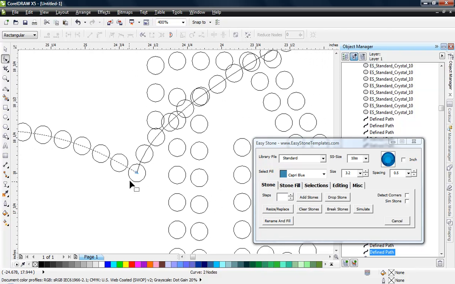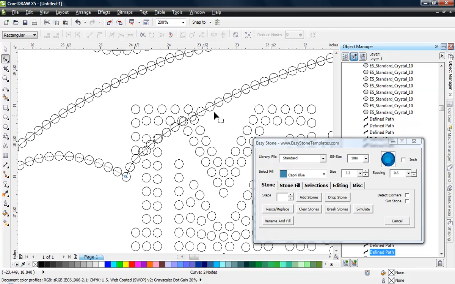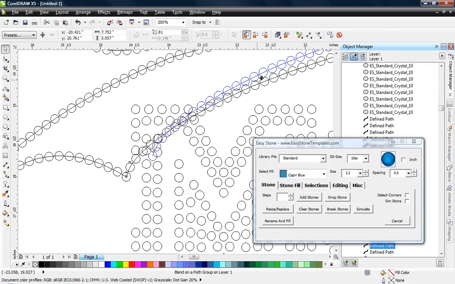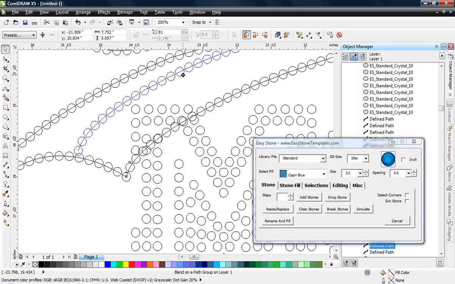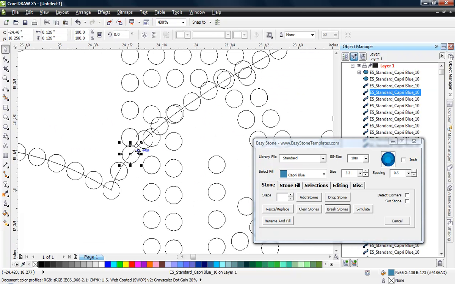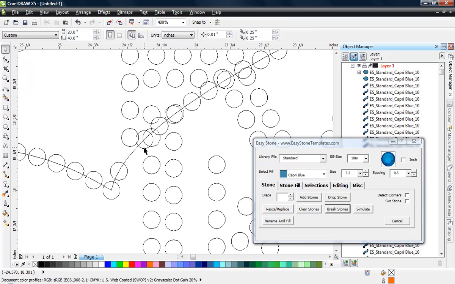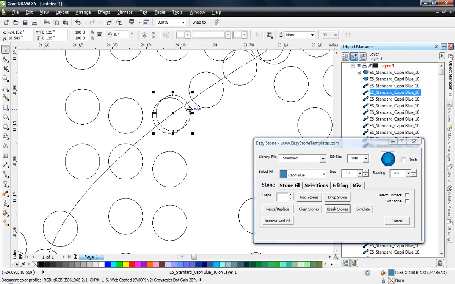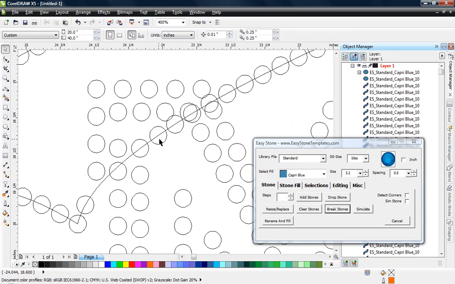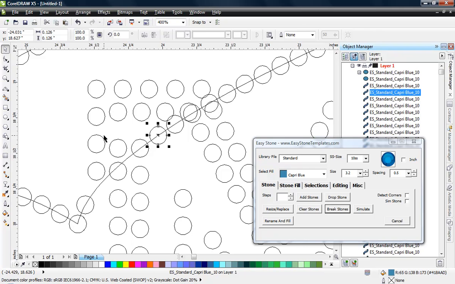Now here, we don't have to concern ourselves with, but we do have stones overlapping the mom here. So what we're going to do is select this group of stones. See that? That whole group of stones is all connected together. So we're going to break that stone apart. And where we have stones that are going to overlap our mom design here, we're just going to get rid of those. Sometimes it's hard to determine which is which, but you just got to kind of take it a step at a time here.